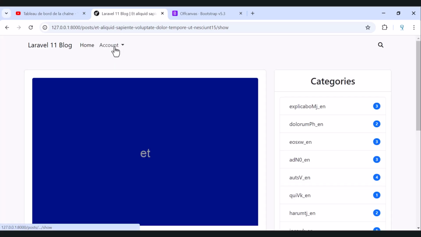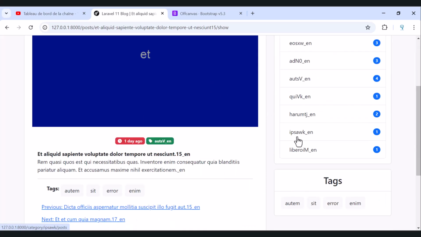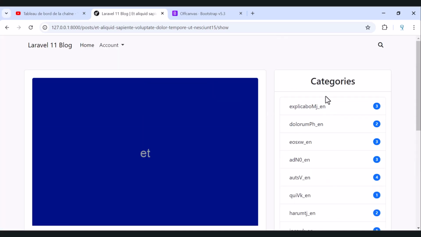So what is left is to switch between languages. We have French and English, and the English is the default one. So we want to add the two choices, so the user can choose either French or English.